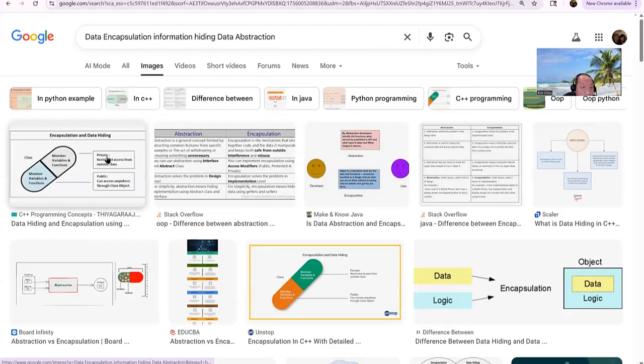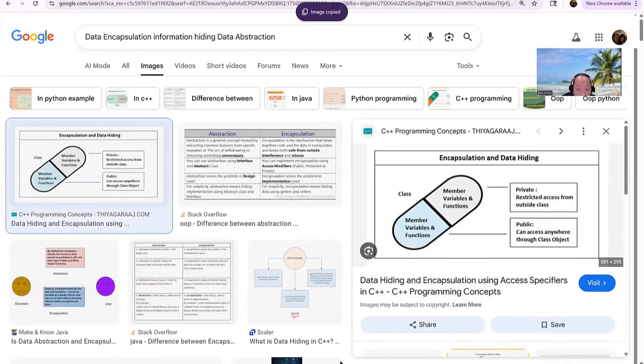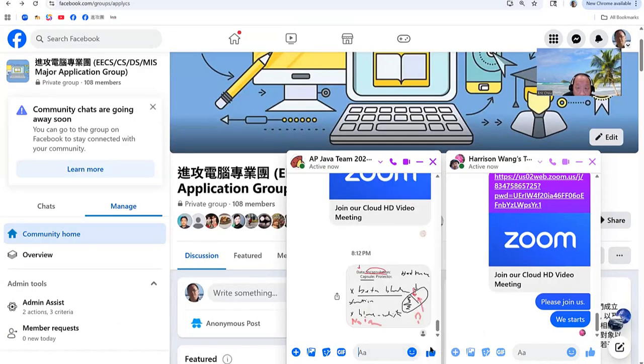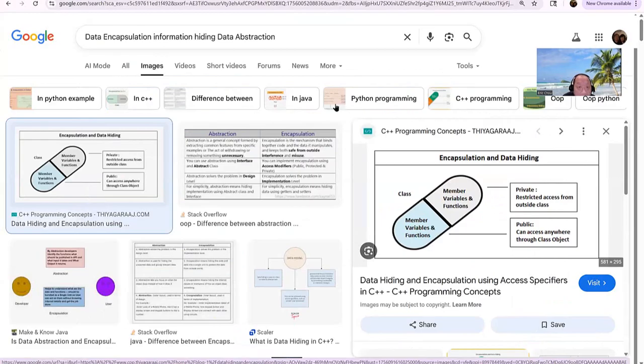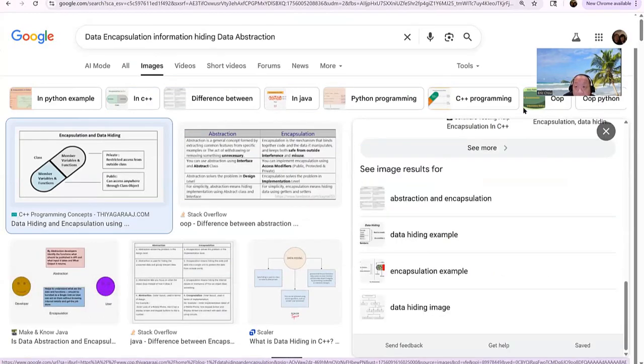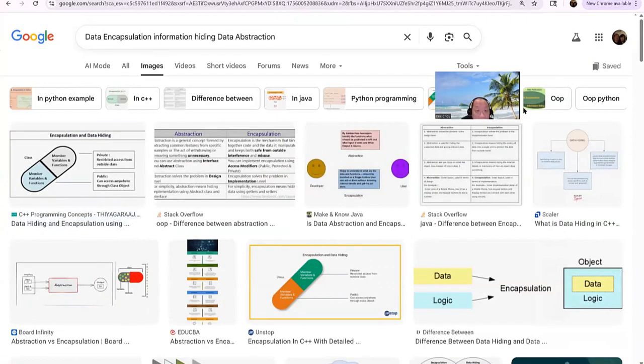Okay, the first idea is encapsulation. We talked about it already. It is like putting your data into a capsule. Let me show you the diagram. I did not have this picture in my slides, so I posted it right here. That's data encapsulation. And then information hiding is just talking about the hiding part.